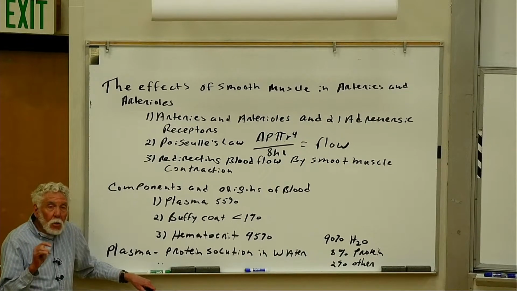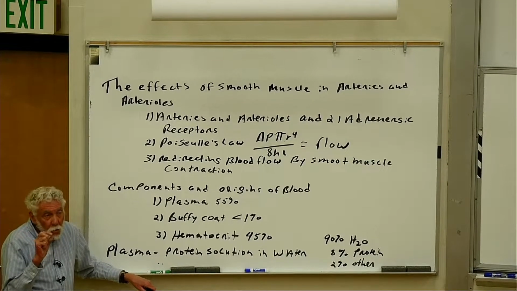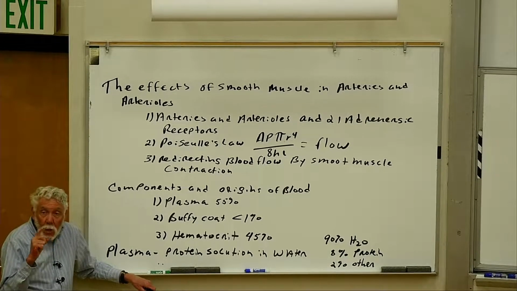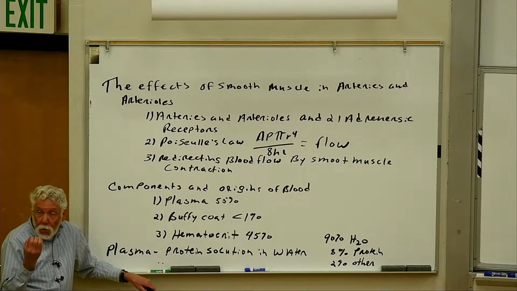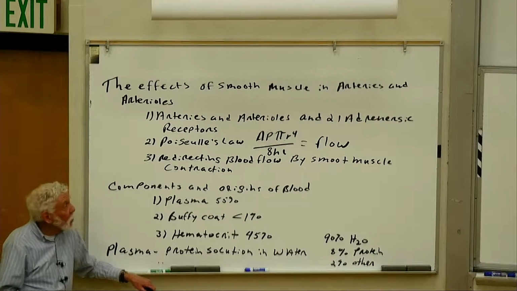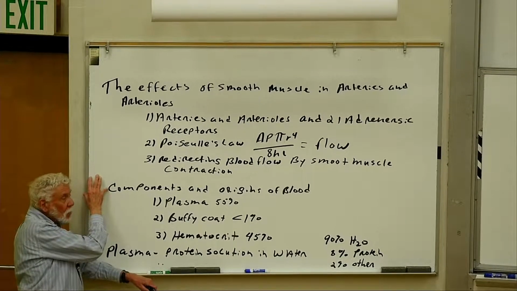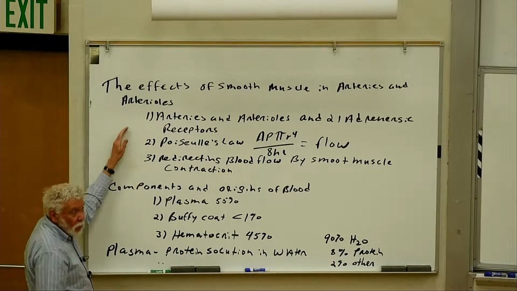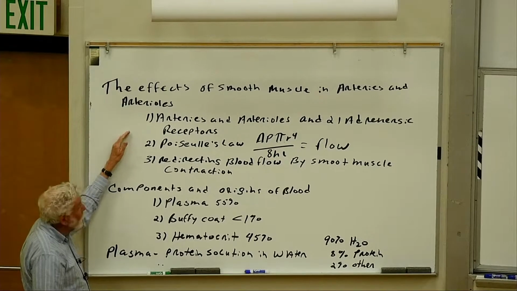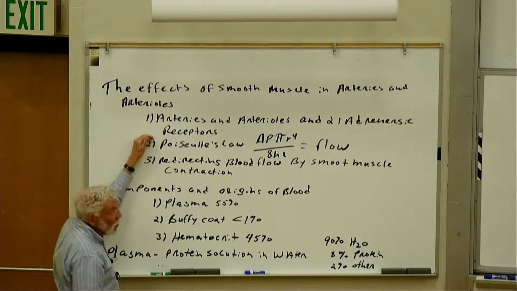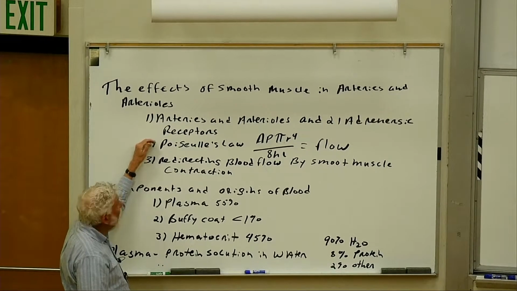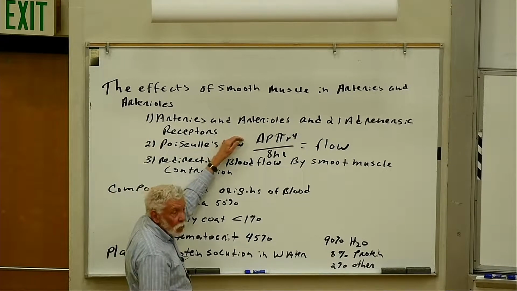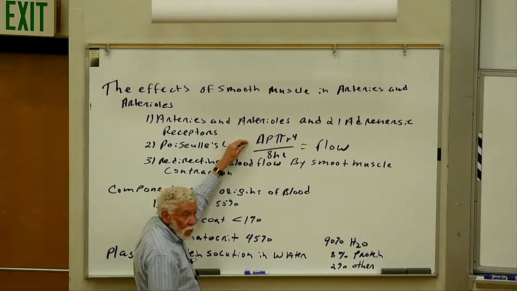The capillaries are said to be the exchange vessels because they are so thin, with a single layer of endothelial cells, which allows movement from the lumen of the tube across into the tissues. So we'll talk a little bit about that system. And then we're going to talk a little bit about the autonomic control of the system. The autonomic control we're going to emphasize is that of the arteries and the arterioles. So we'll see that the single aorta branches into arteries, which further branch into arterioles, and these further branch into capillaries.